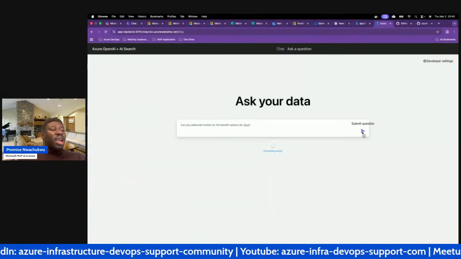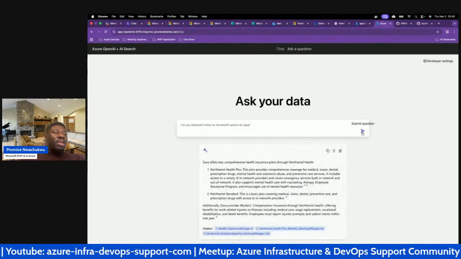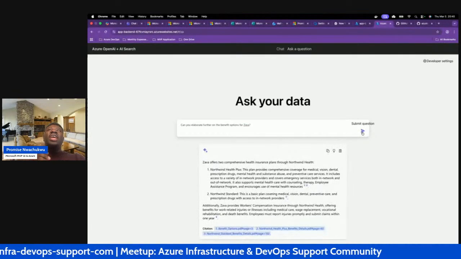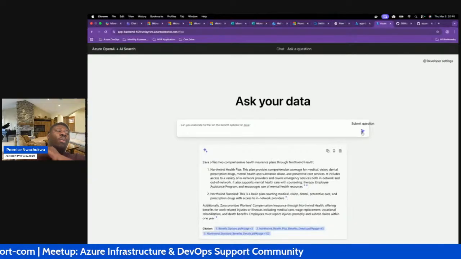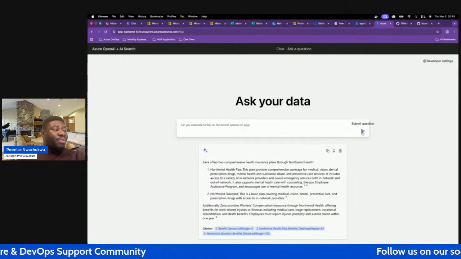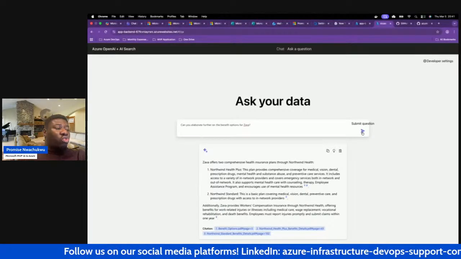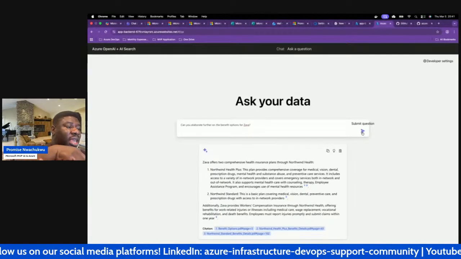So you see, now you are asking your data, but you are not just asking the data itself, right? The component, the Foundry IQ, is the one giving you back the answers through the OpenAI, the LLM in question, right? So you can see Zava offers two comprehensive health insurance plans through Northwind Health, right?